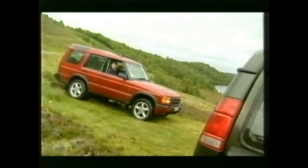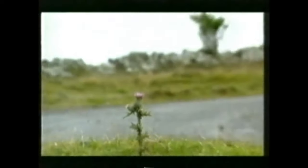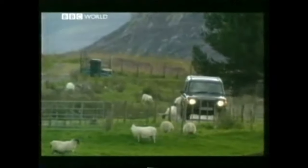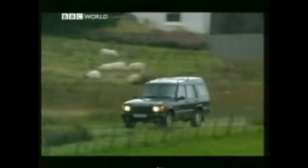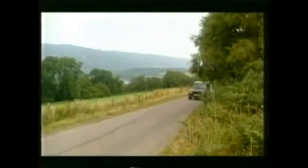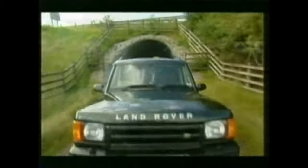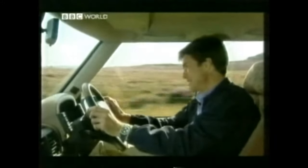If I've been impressed even by this turbo diesel, the V8 should be something rather special. After the surprising performance of the diesel, this 4-litre V8 is almost something of a disappointment. It's got a fraction more power and a bit more torque, but what you really want is the extra 40 horsepower of the 4.6-litre Range Rover unit. In fact, this V8 is only about 3 seconds faster to 60 than the diesel and does at least 10 miles less to the gallon.